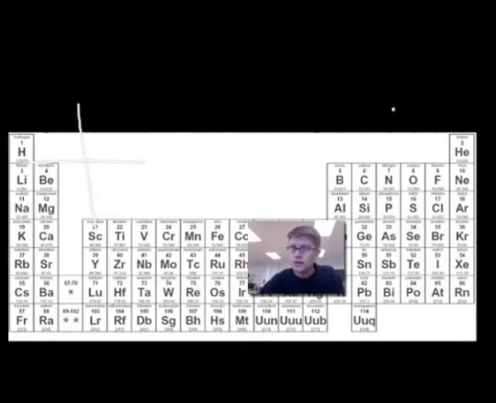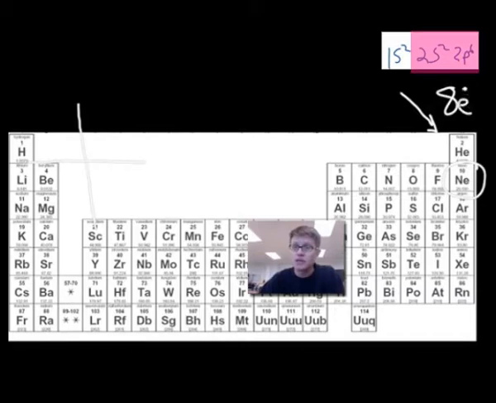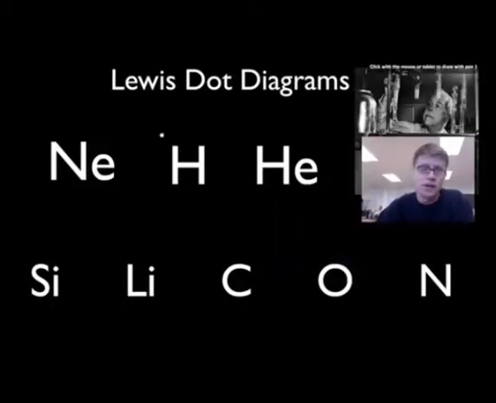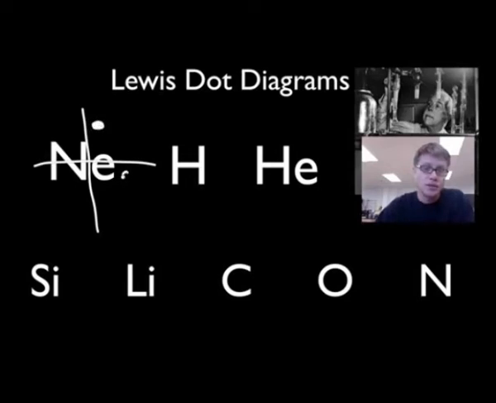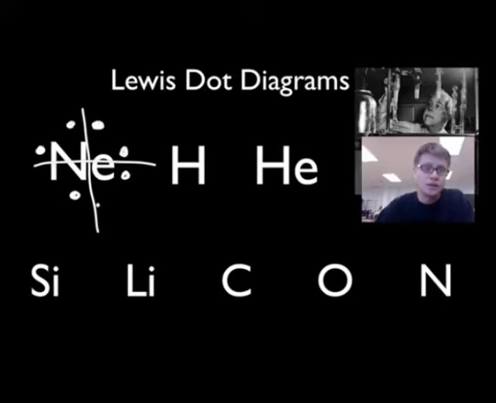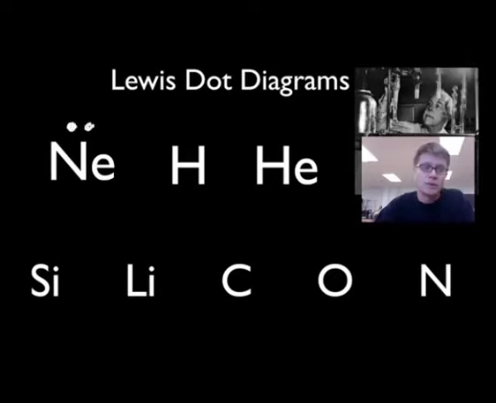Let's jump back to the periodic table. Where's neon? Neon's going to be way over here — it's going to have 8 valence electrons. So let's do the biggest one right away. In my head I have these crosshairs, and I'm just going to start putting in electrons like this: 1, 2, 3, 4. Now it doesn't matter if I start on the top, or on the right or bottom, but once I choose a place to start, I have to go clockwise or counterclockwise and keep going. So: 1, 2, 3, 4 — now I've got to put 5 right here, this is 6, this is 7, and then this is 8. So the Lewis dot diagram for neon is going to look just like that.